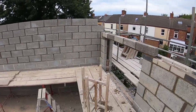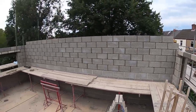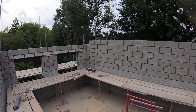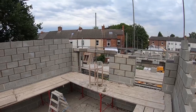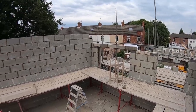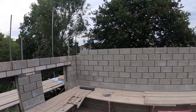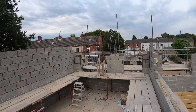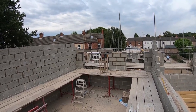The reason I've done that is I found that the big ones are deflecting a bit, and I think it's because of the weight of the block. Obviously we're using 7 Newton blocks, they're quite heavy. The lintel shouldn't be bending, not at that span. That's an 1800 opening. If you're using Celcons or even lightweight breeze, they wouldn't bow like they're doing.